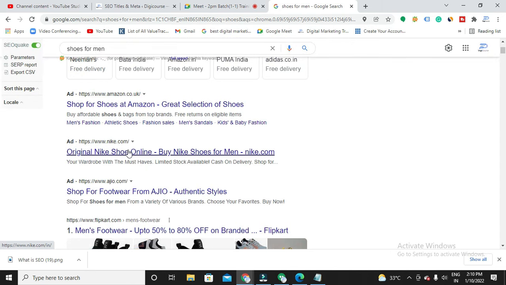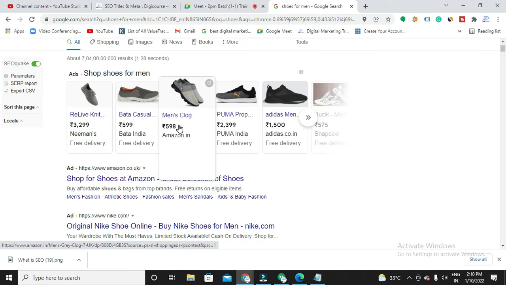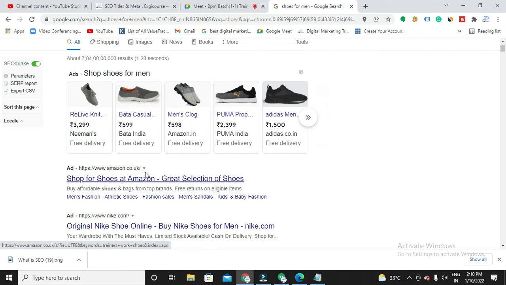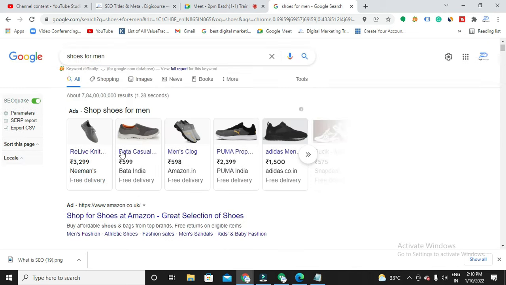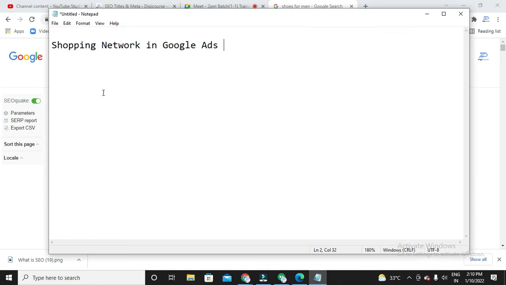Search ads are mainly text ads, whereas shopping ads are in detail. They exactly show you the product: product image, product title, the price tag and even the website name. Here it shows overall website information, the website title and meta descriptions. We have already seen how to create search network ads and display them in the SERP. Now let us see how to create shopping ads on the Google Ads platform. Before I start, let me write down a few important things.